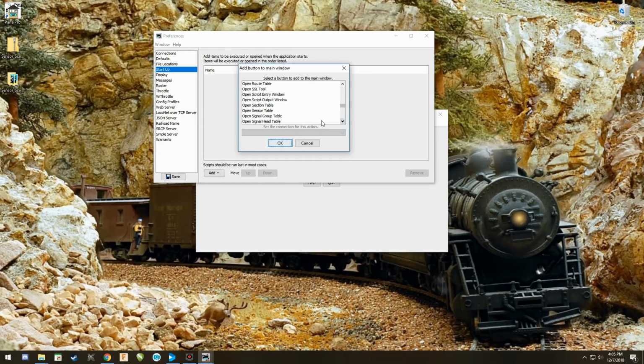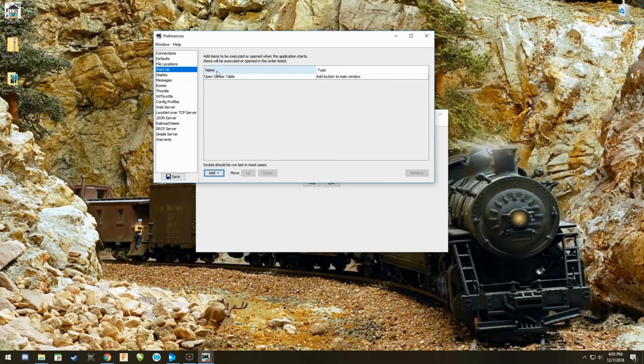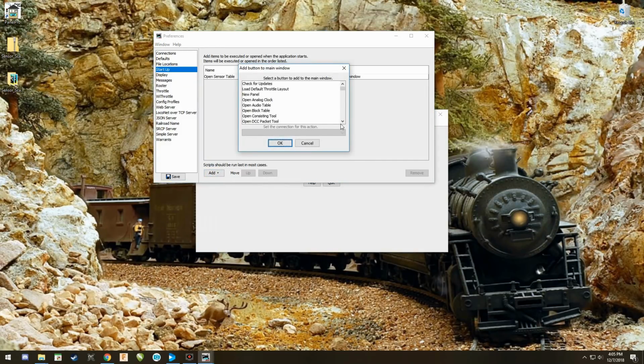So open sensor table right there. I'm going to add that. There it is. The next add, I'm going to again add button to main window. I'm going to open the, I don't remember which order they come into, but we'll find out as we go through here.